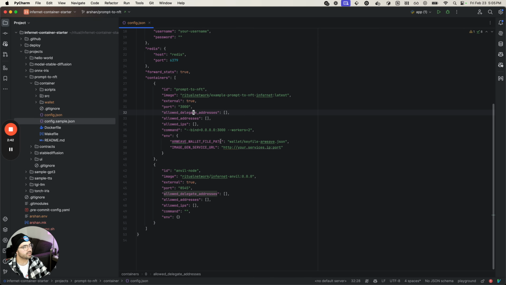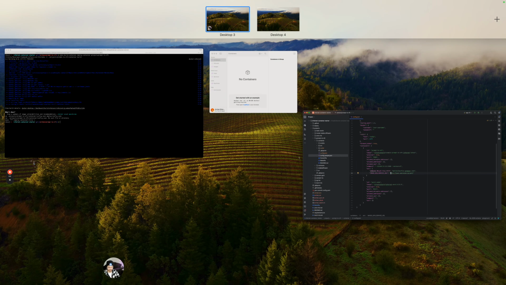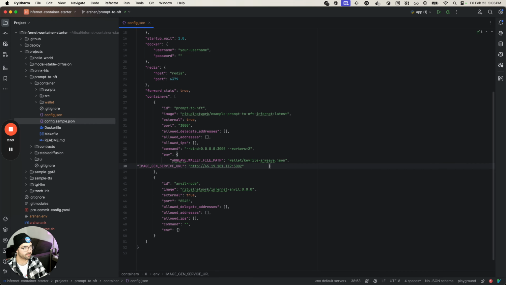The only thing we have to change over here is the image generation service URL. So I'm going to find where that is, there we go. I'm just going to replace this with the link to our service that's running on a Paperspace instance.